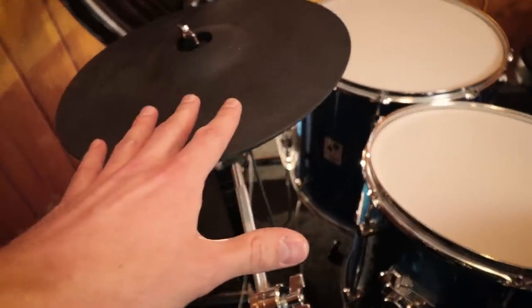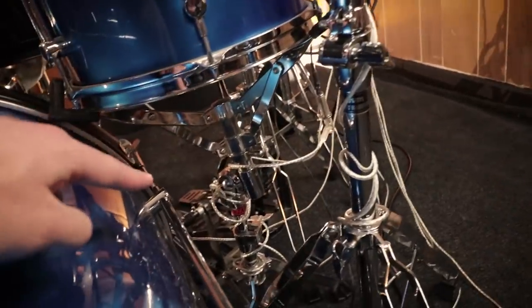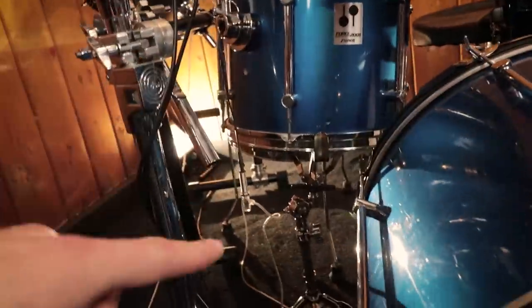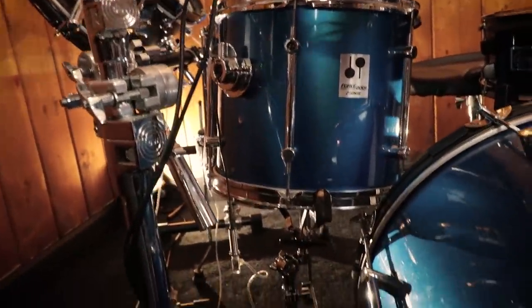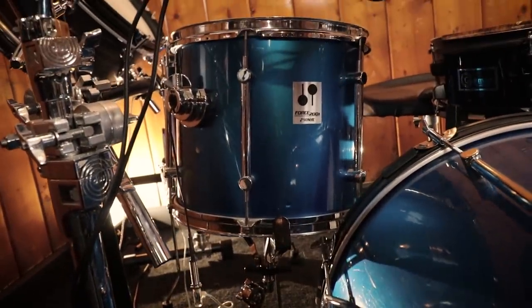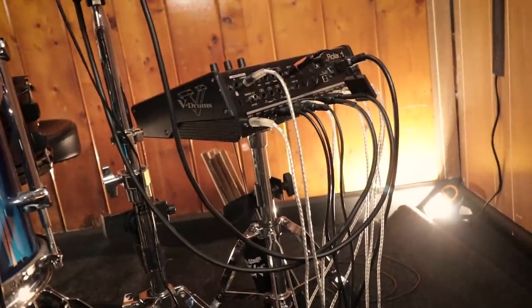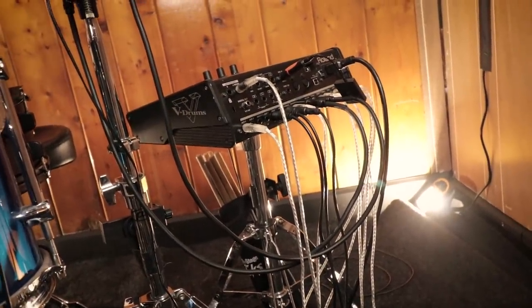This is my DW ride stand, and then I've got this little adapter so I can have a second cymbal arm right there. And then over here, this one is from Tama. I've got a snare stand holding my second rack tom, so now it's a floor tom. And that is from Gibraltar. Just bought that from Amazon for like 60 bucks. Got some sort of stand right here holding up my drum module. And man, what did that go to?